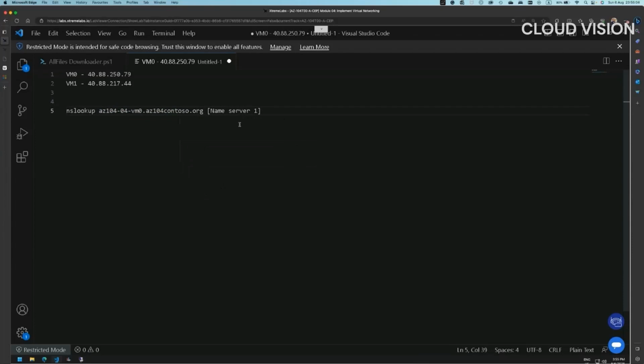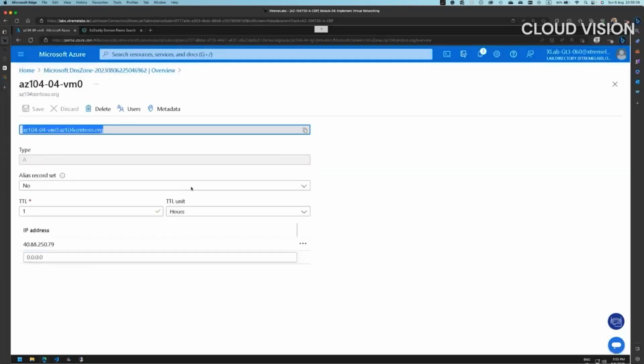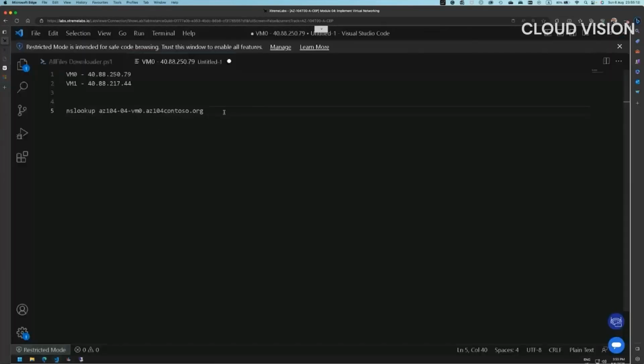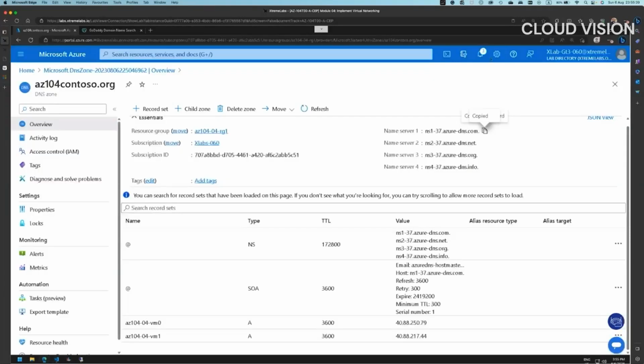Okay, so that's perfect. Domain name is okay. Now what we need is NS record to be copied. And this is why I was suggesting that NS record needs to be kept in mind. So I'm going to copy this. What I'm doing is I'm just building a command here, the one we want to give. Okay, so now I got this nslookup command, which I can now copy, go to Cloud Shell.